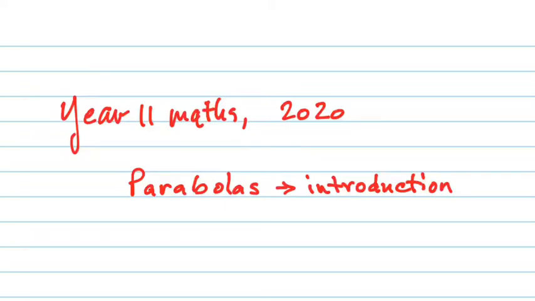Okay, guys, today what we're going to do is begin our look at the next type of graph that we're going to be creating. Remember that we've been working with linear equations where everything was a straight line. Well, today we're going to begin our look at something called parabolas. Okay? And parabolas are created from a completely different type of equation. So let's take a look at that equation first.